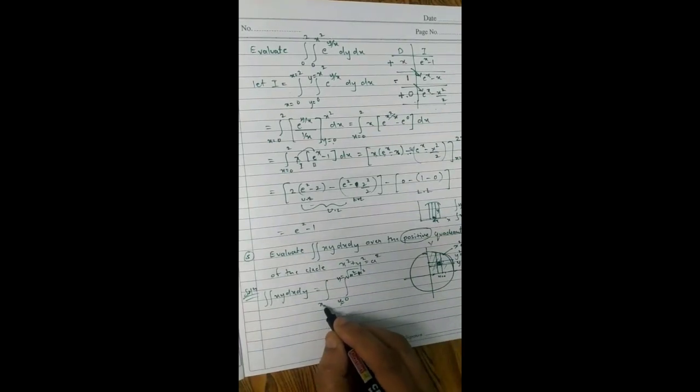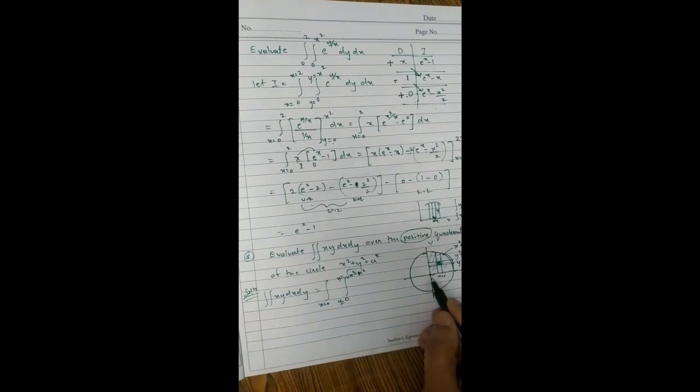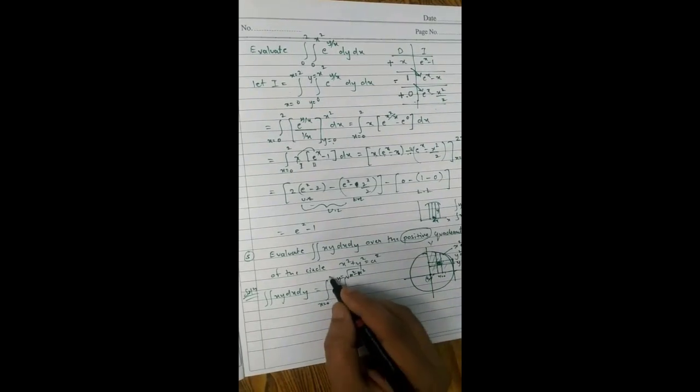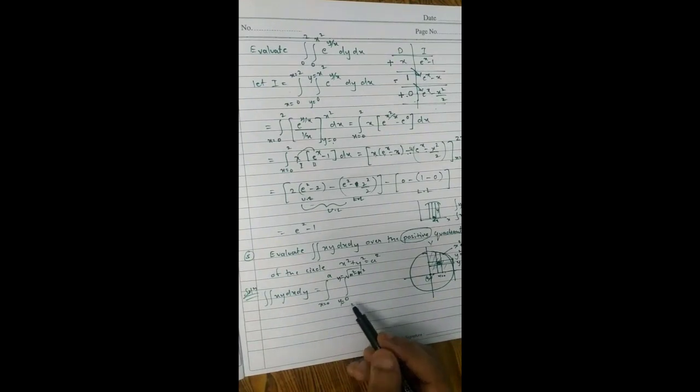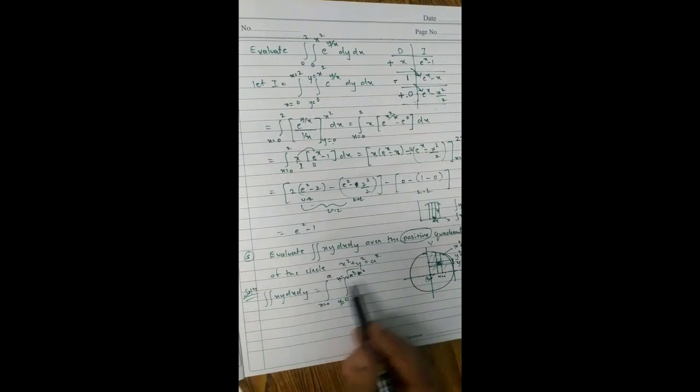And then the other thing, x equal to 0, this is from 0, 0 and till what distance? The radius is a. So your coordinate points, with respect to this given curve, that is a quadrant of a circle, turn out to be y equal to 0 to y equal to square root of a square minus x square.